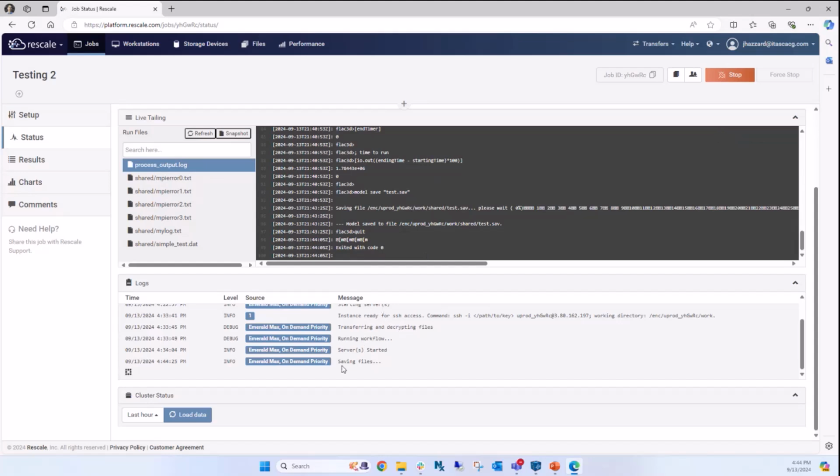Oh, now it's saving the files to the common directory that Rescale uses, so that when this computer itself shuts down, the save files don't disappear. They'll have access to them after this computer shuts down, or after this cluster shuts down.